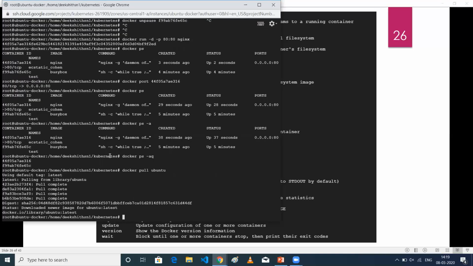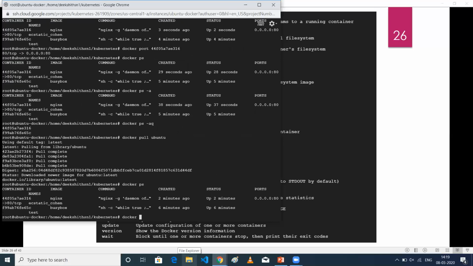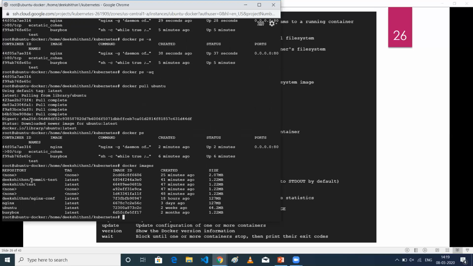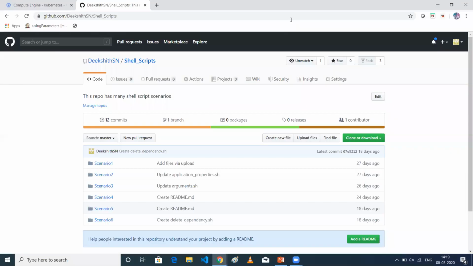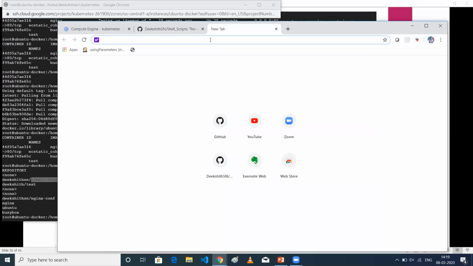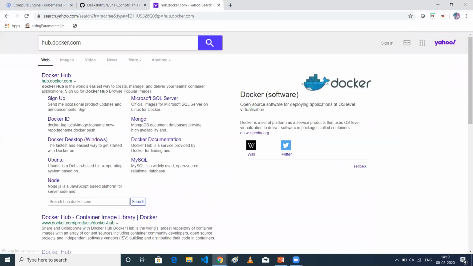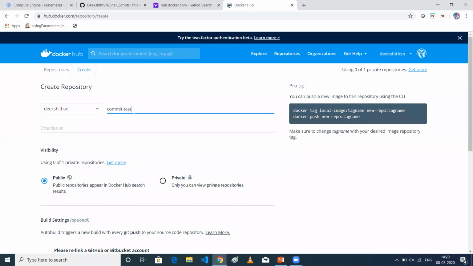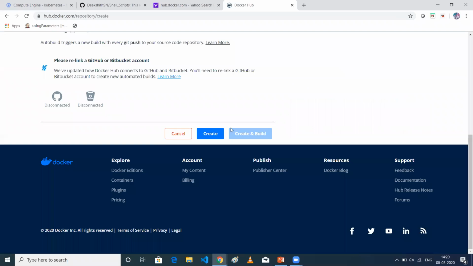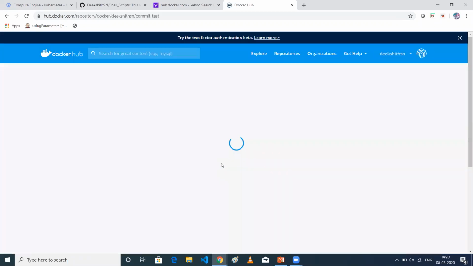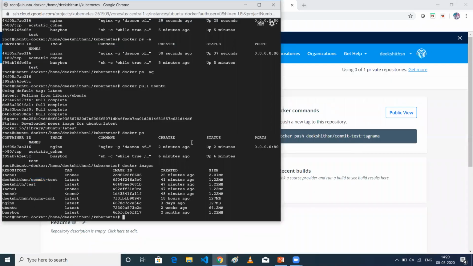Okay, and then docker push. So let's say you want to push some images to hub.docker.com. Let me do docker images. Okay. So now let's say I want to push this image to my particular hub.docker.com with my credentials. So let's do that quickly. I've logged into hub.docker.com. Here I need to create a repository for my image. Okay. I'm just keeping it public. So let me create this. So I have a repository with this particular name. Then I can go ahead and push my image.